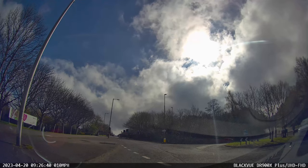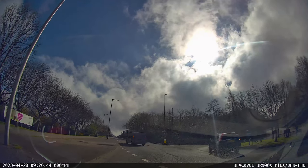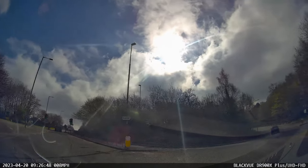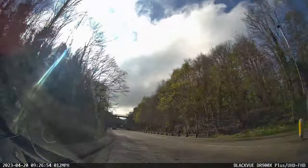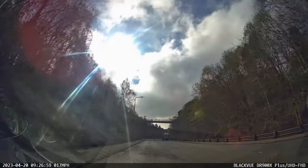In fact, if you look to the right hand side, a vehicle has now passed Suresh on the right hand side, turning right. So I'm a bit concerned about Suresh's position there, and he's continued to follow the route to the right from that left position. We'll just have to wait at the end and see how the examiner views this fault.